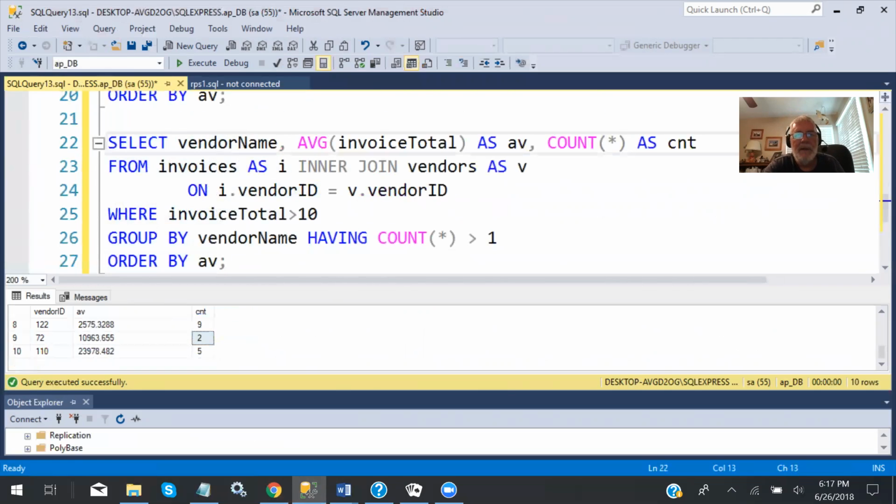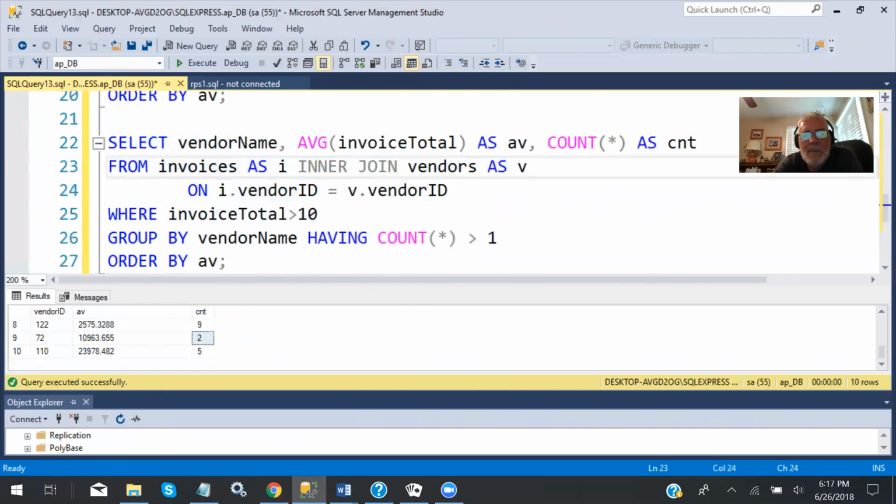Okay, so I'm going to select the vendor name, average of invoice total, and the count. Well, if I have vendor name and invoice total, those come from two different tables. Therefore, I'm going to have an inner join in here. So I'm going to have invoices inner join vendors.